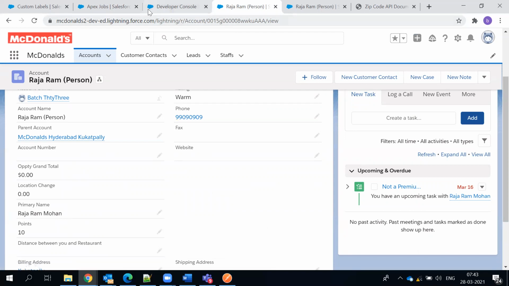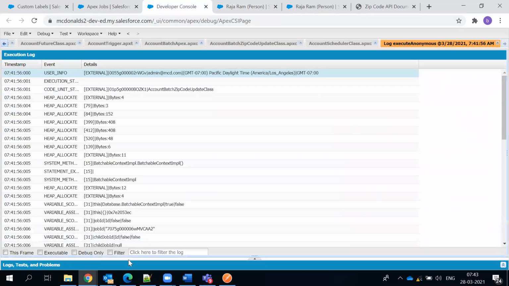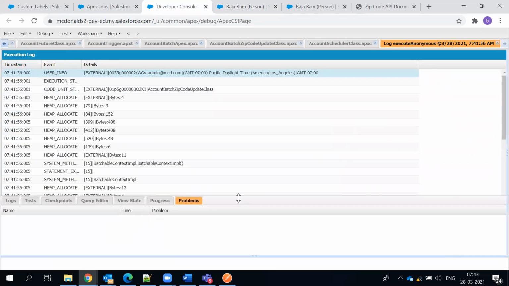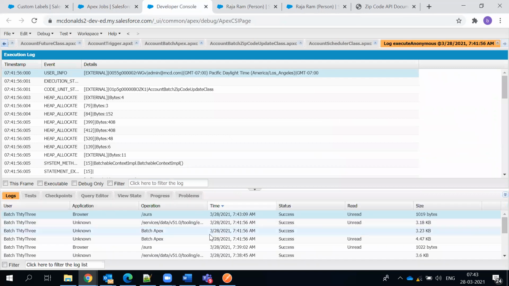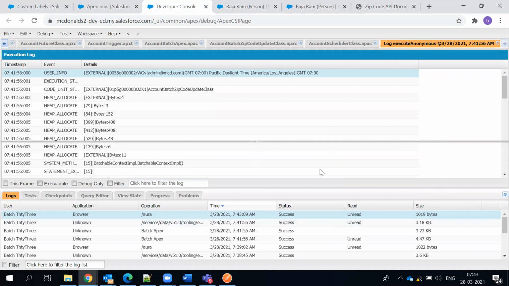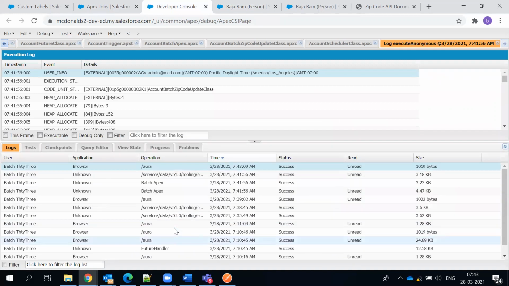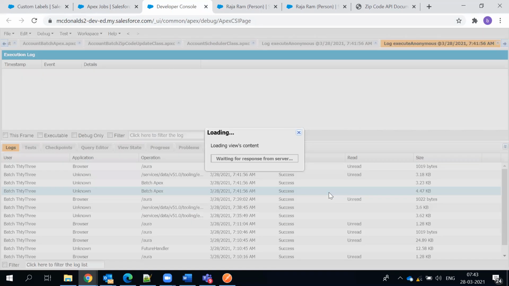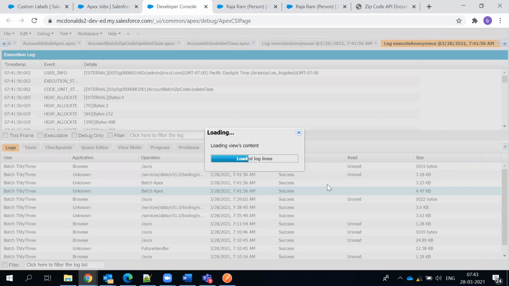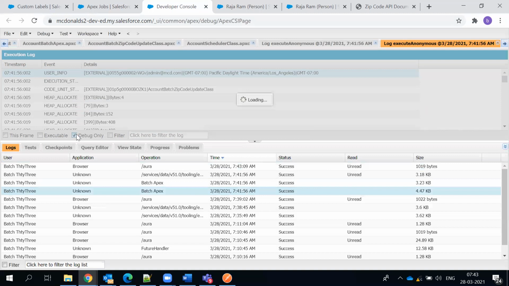So this is 0. Let's see whether our batches run or not.